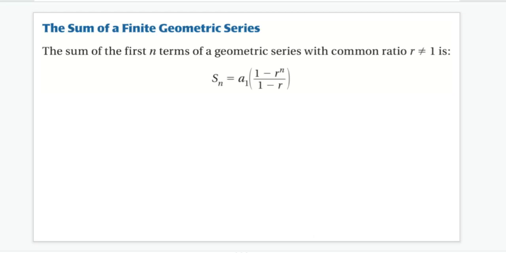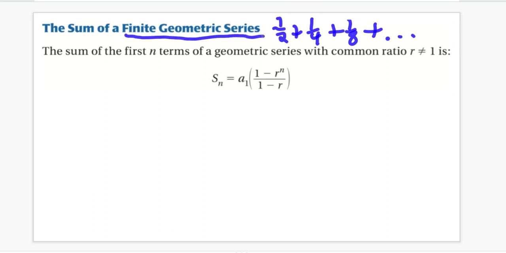So now I'd like to take that sum that we looked at, 1/2 plus 1/4 plus 1/8 plus ..., and look at our formula for a finite geometric series. If we're looking at a finite geometric series, so at some point we just stopped adding up the terms, then we would use this formula here. So A1 would be equal to 1/2, and the ratio is also 1/2.